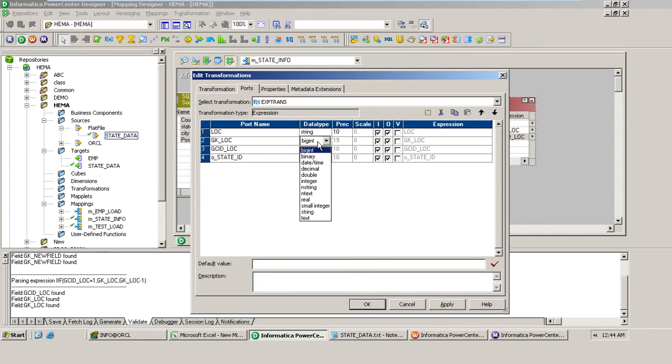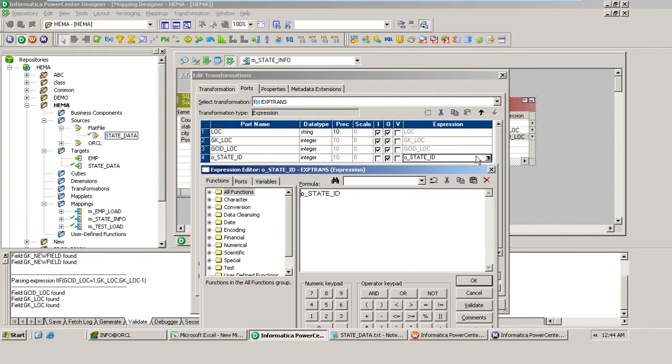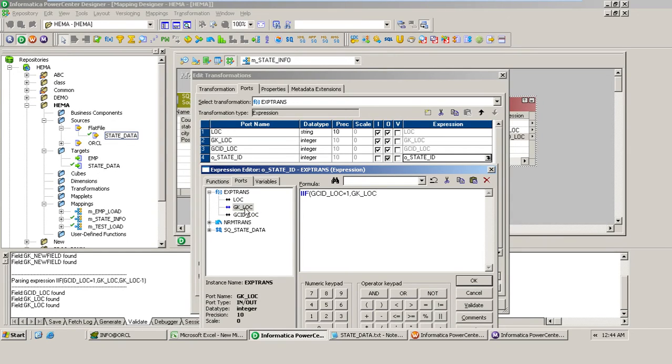This is an output port only. And here the logic you need to write: if the GCID column equals 1, then take GKID, else GKID minus 1. That is the logic you need to implement. So validate it. Yes, expression passed successfully.